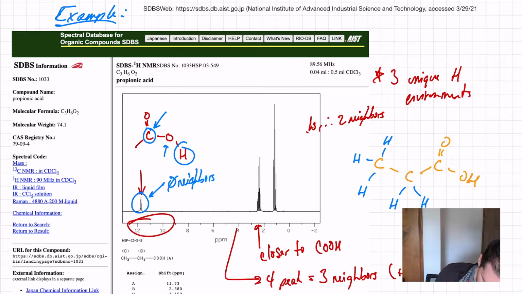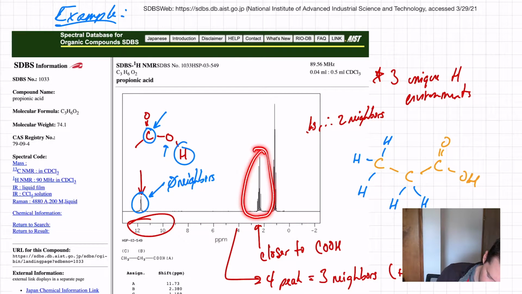Finally, let's look at the height of these peaks. That's there, that's there, that's there. That is the shortest, that's the tallest. So I would expect this proton environment to have the most protons in it. And in fact, this peak corresponds to that environment right there, where there are 3 hydrogens.